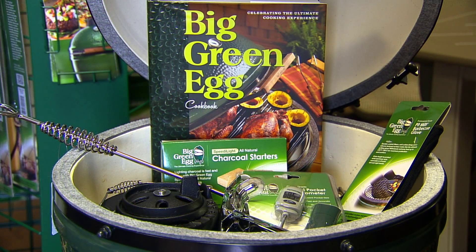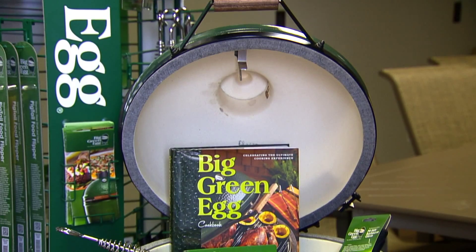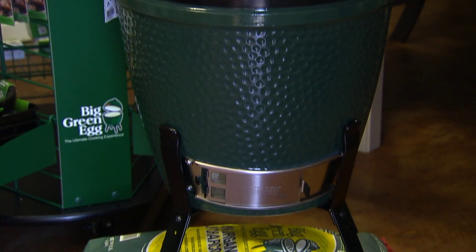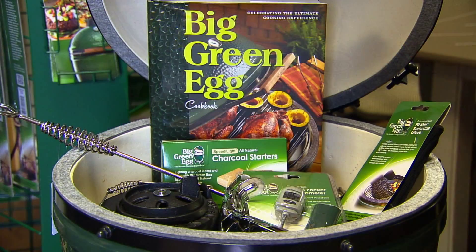This package includes a medium-sized Big Green Egg, quick-read thermometer, a Big Green Egg gripper, a Big Green Egg large or medium ash tool, premium organic 20 pounds of charcoal, charcoal starter, pit mitt high-heat barbecue gloves, Big Green Egg cookbook, and the Big Green Egg nest for a medium egg with casters.